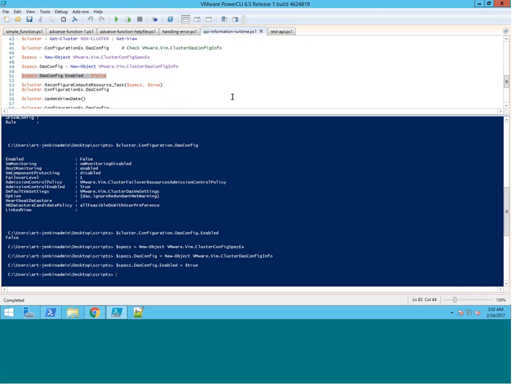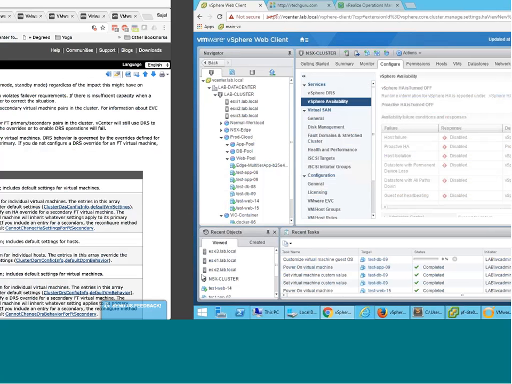I need to now go ahead and reconfigure that. So what I'm doing, there is a method called reconfigure compute resource task. That's the task, that's the method that is there. I can get that detail as well from the documentation.